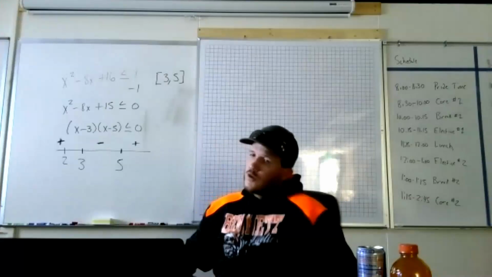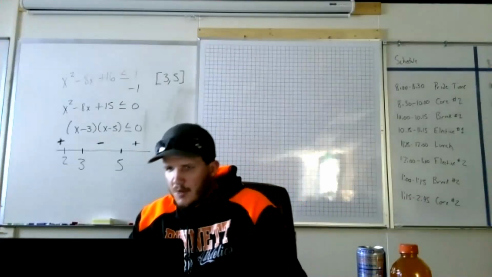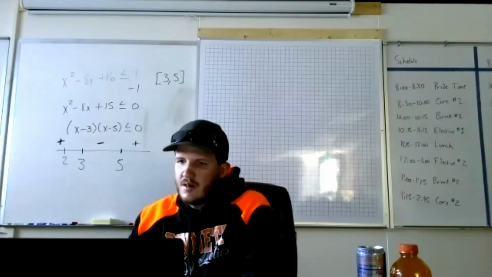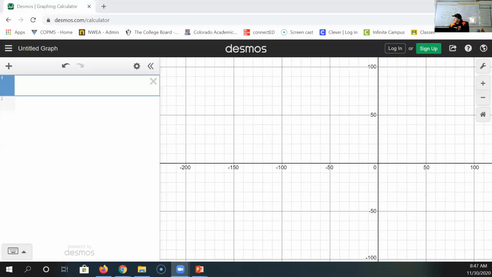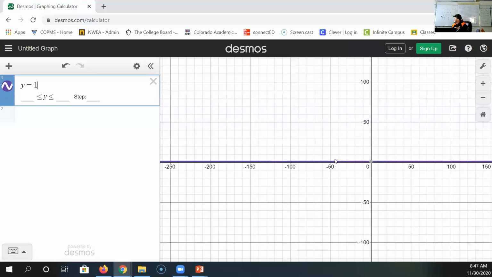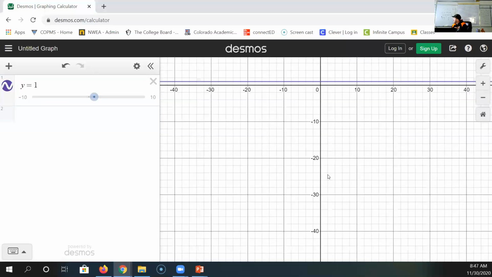Okay, in interval notation. But you can also do this using Desmos, like I said. So if I plug in, share my screen real quick. That way you guys can get a visual picture of what we just did. If I plug in y equals 1, that takes the right side. That takes care of my right side of my inequality, right?